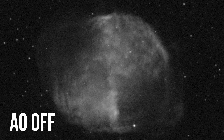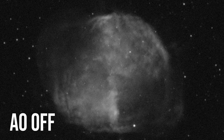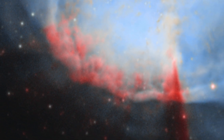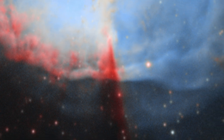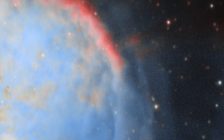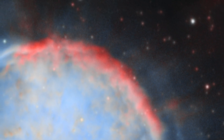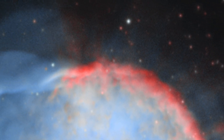As for whether these AO units are worth it, I think they are more worth it with longer focal length telescopes. My telescope is a 910mm focal length, which is pretty short compared to some others out there. I think it'd be really cool to throw one of these on something like a Schmidt-Cassegrain, because with that super high focal length you could get some really tiny planetary nebulas in there and get some pretty good data with the AO. For shorter focal length telescopes, I don't think so — the longer the focal length, the better. Otherwise you'd be better off just making sure your mount is tracking as well as possible.